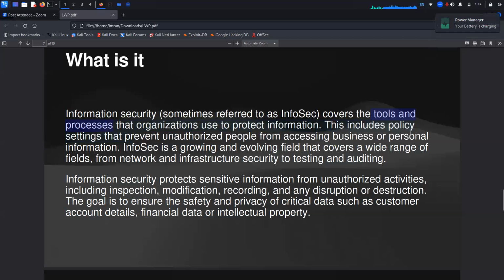We are going to learn one of the most important tools that every single organization in cybersecurity uses, and that is called Burp Suite. There are a plethora of tools that we are going to learn, but we are going to emphasize Burp Suite because that is the bread and butter for us cybersecurity engineers. This includes policy settings and preventing unauthorized people from accessing business or personal information.